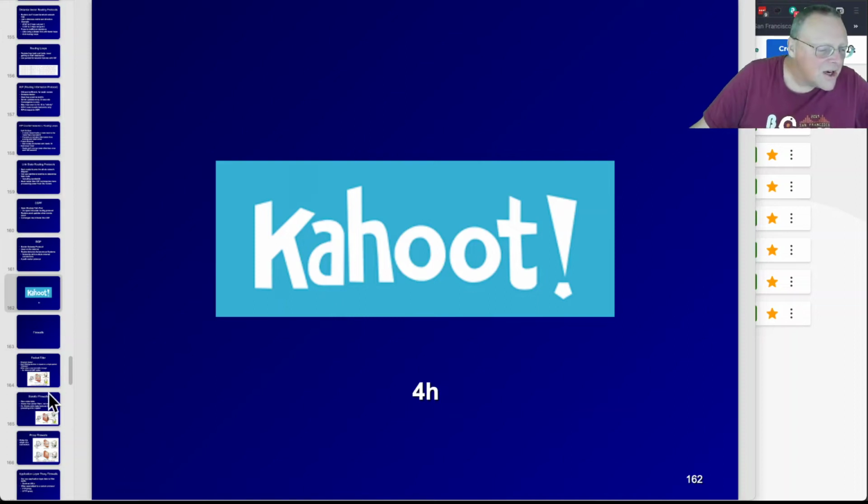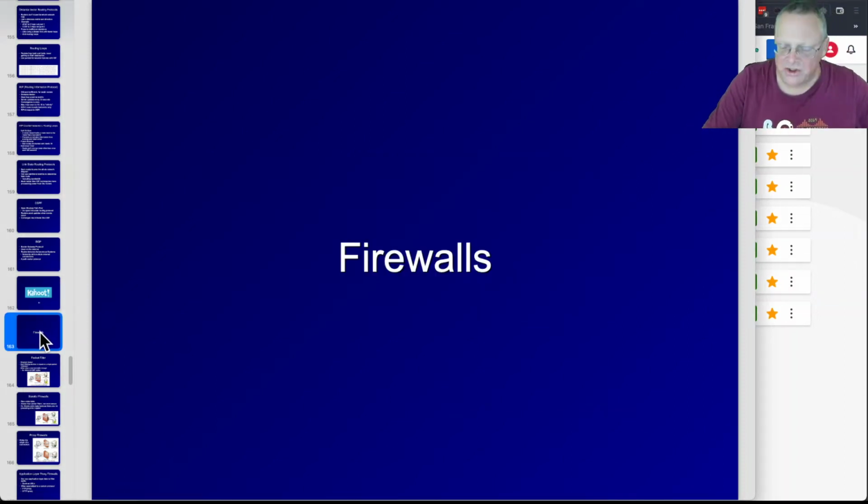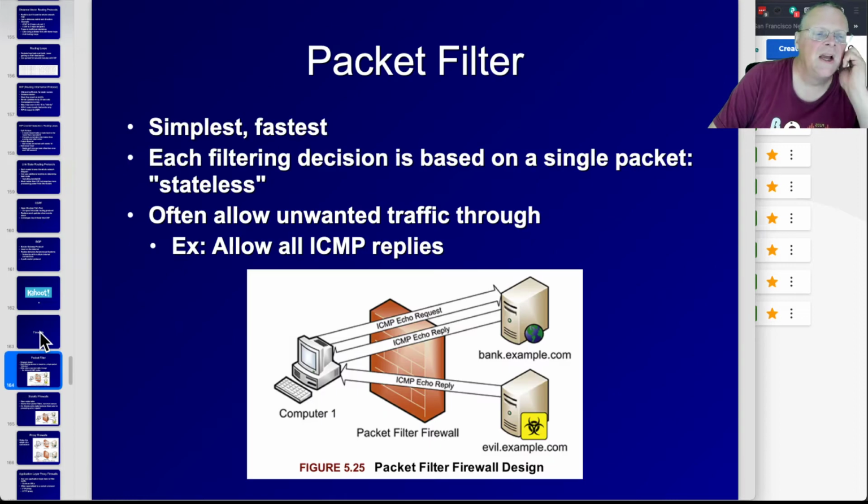All right, so let's carry on. We're down here to firewalls. The earliest firewall was what we now just call a packet filter. This would just look at the header in a packet and make a decision whether to forward it or not based on what's in the header, like the port number and the direction of traffic. So that was better than nothing, but it turned out to be pretty easy to dodge.